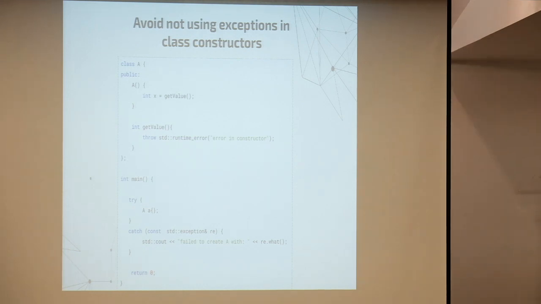I think there was some sort of negativity about throwing exceptions in constructors, and historically it was linked to a bug in one compiler. I don't know if it was GCC, probably GCC. There was a bug that occurred every time you threw an exception in a constructor, and people started saying, "Oh no, throwing exceptions in constructors is a really bad practice. It's not good. It generates something that you're not expecting."